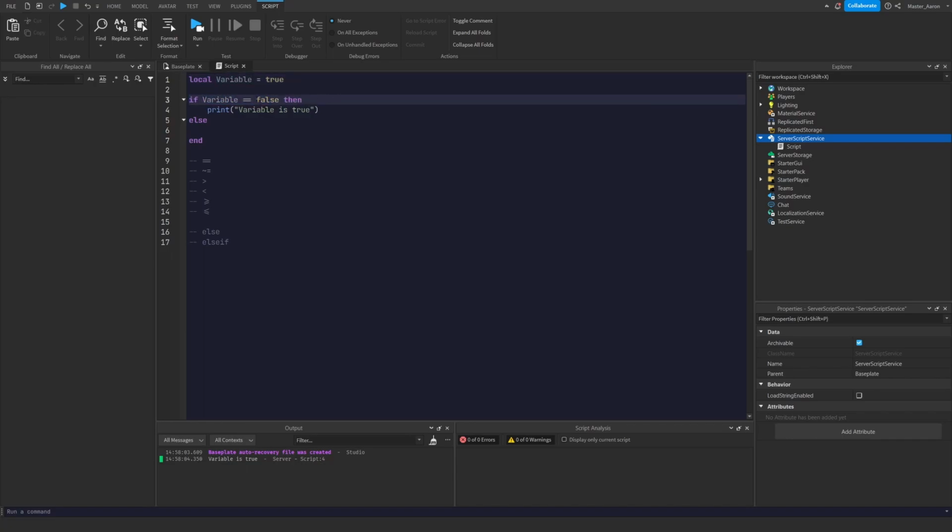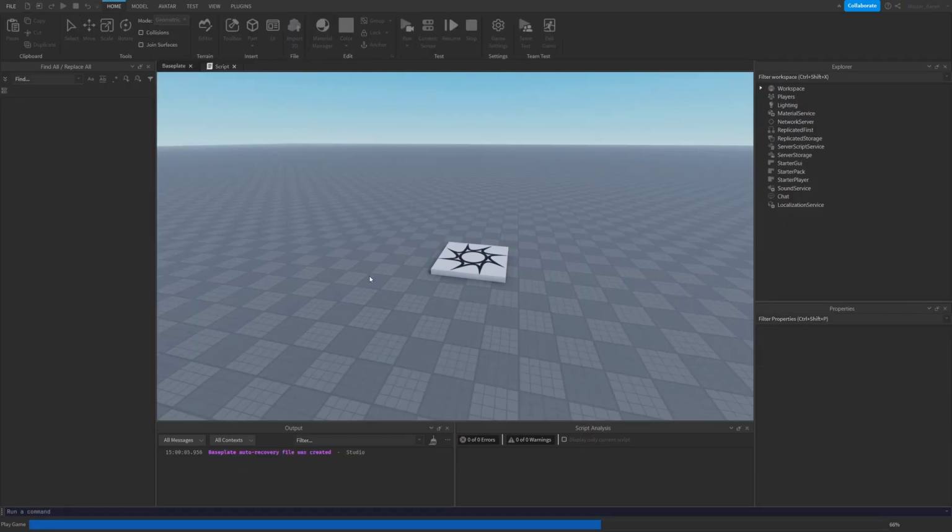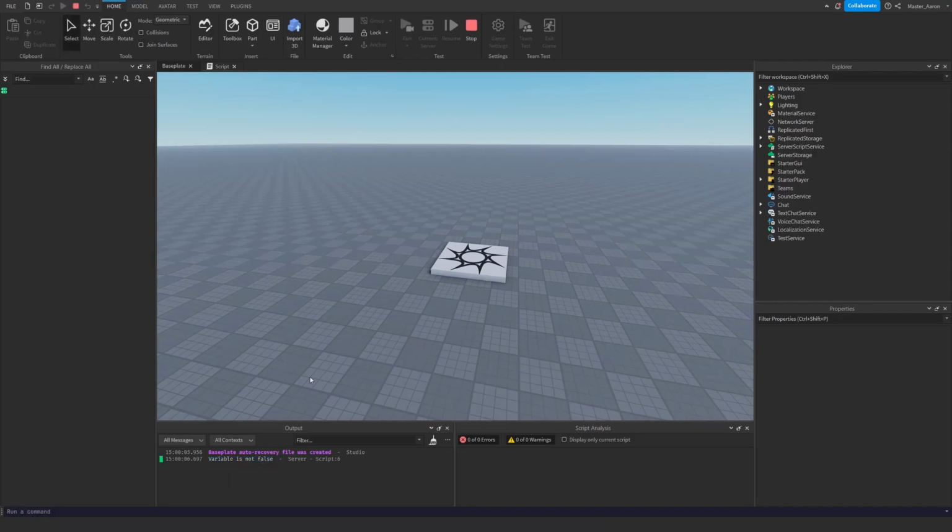So it'll move on and then it'll see this else keyword. So if this condition isn't true, and there's an else keyword, then it'll run whatever is in this code block. So I'll say print variable is not true. Sorry, it's not false. So it should print variable is not false, as you can see.